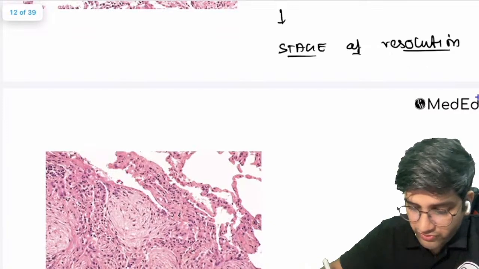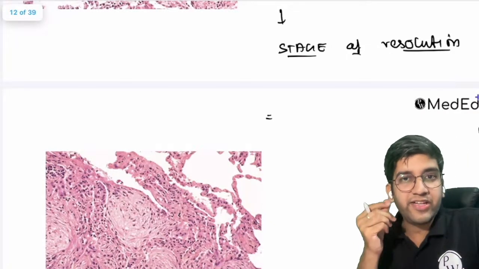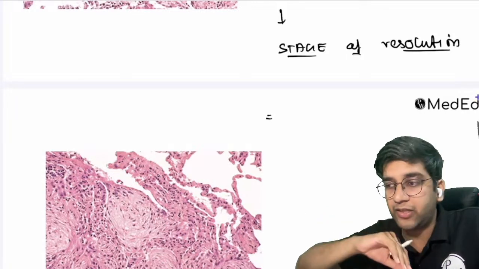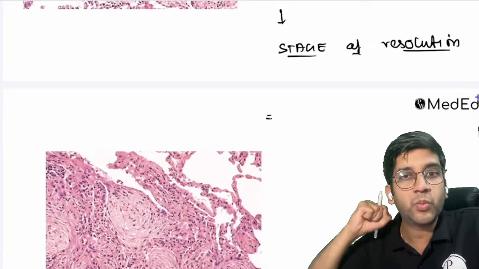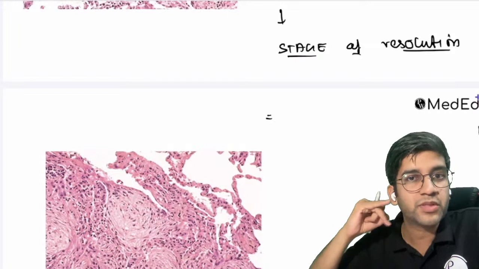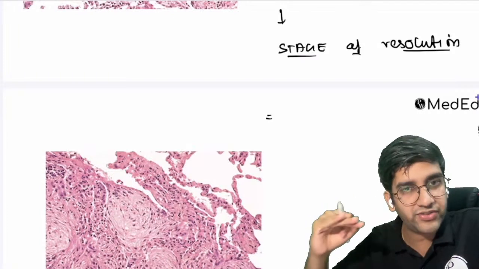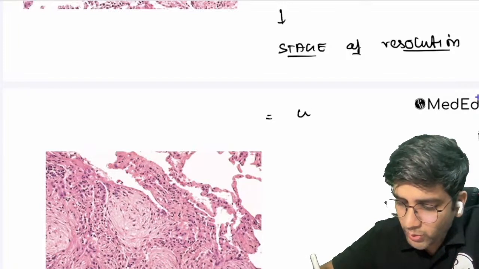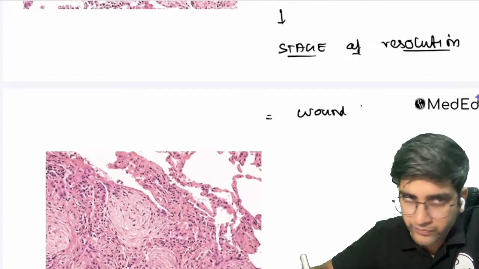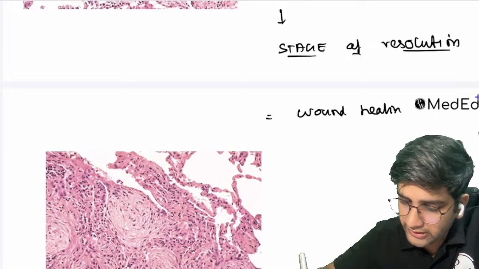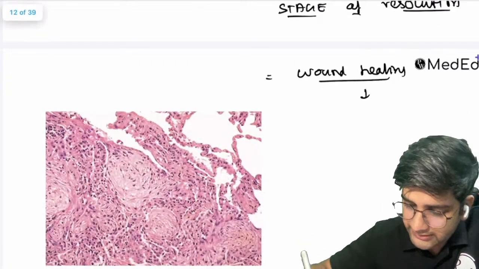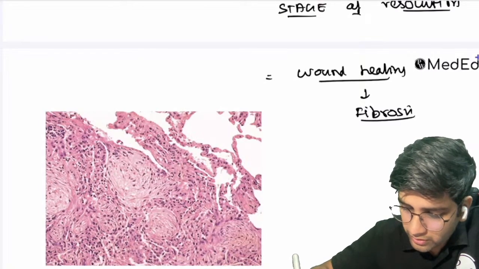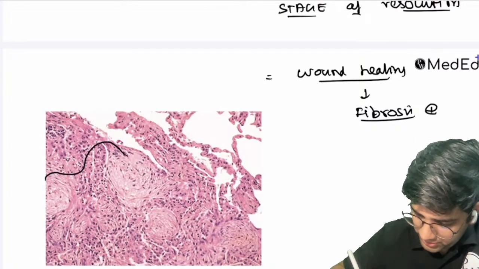Right? Here's the stage of resolution. Since alveoli are a very, very flimsy structure, all these bacteria and all the WBC which came will release their enzymes and destroy everything. Macrophages will come, they'll organize fibroblasts, and it'll end up in scar formation, right? This is equivalent to my stage of wound healing. Okay, equivalent to wound healing. For sure, here there will be fibrosis. It will be present. This is my stage.